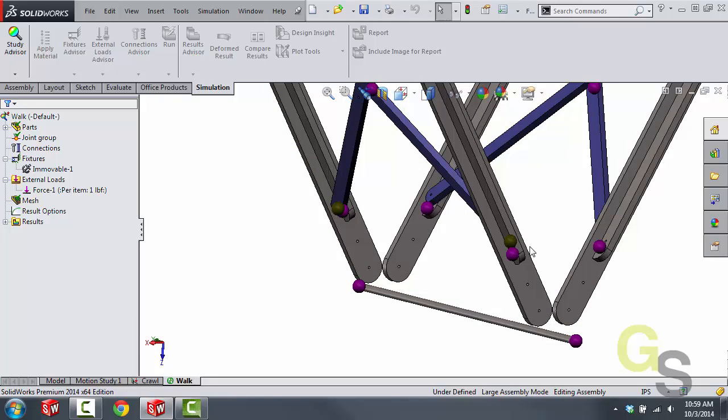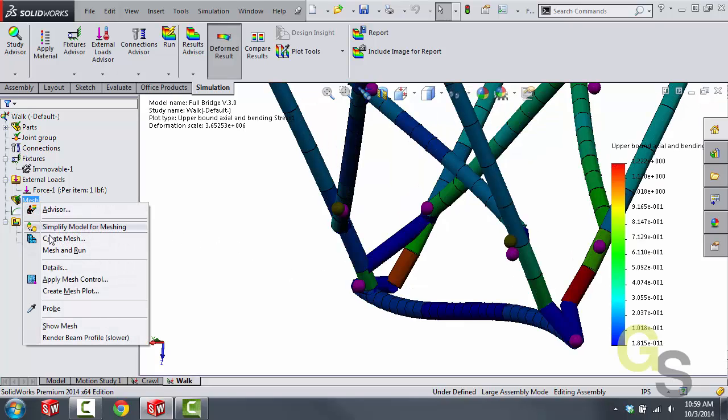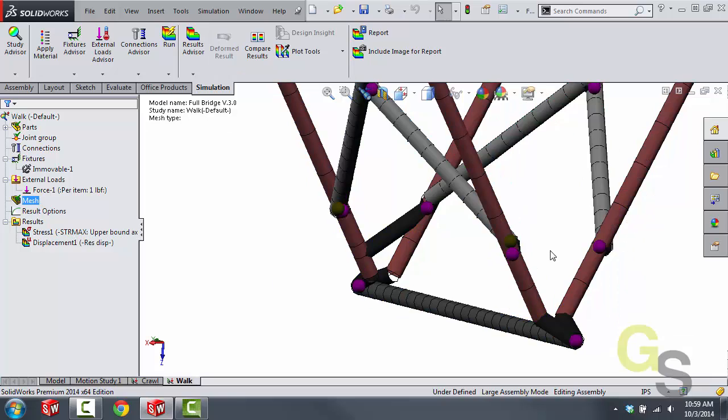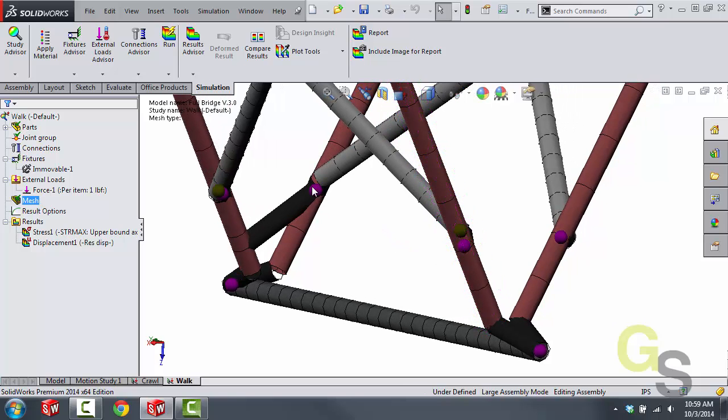All I want to do is show you what this mesh actually looks like. So I'm just going to jump into the mesh, show the mesh. And now that I've cleaned up this joint group, we don't have this crisscross which was happening before. You'll notice that because I have not edited this joint group, I'm still getting this connection which should not be there, but I need to edit this next.